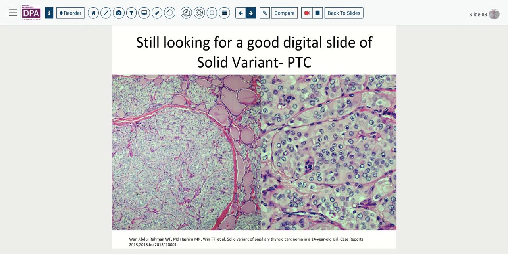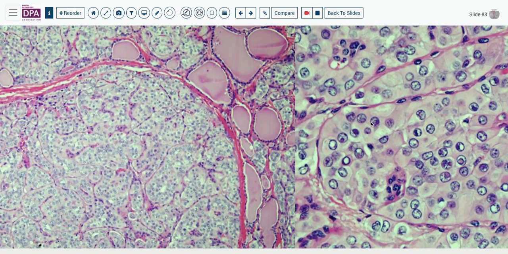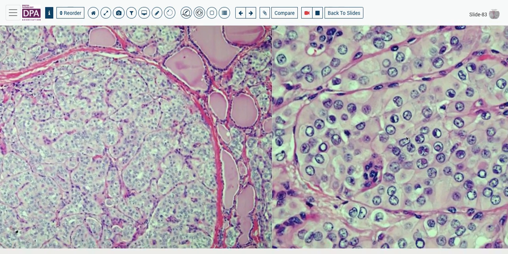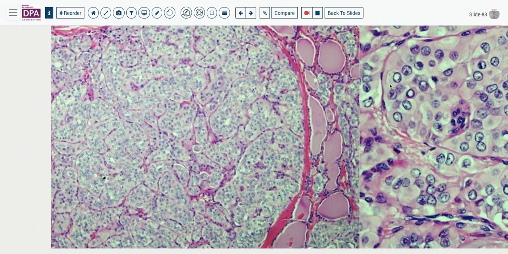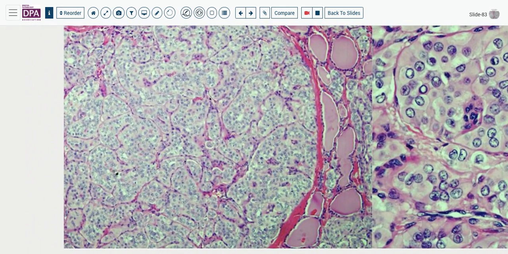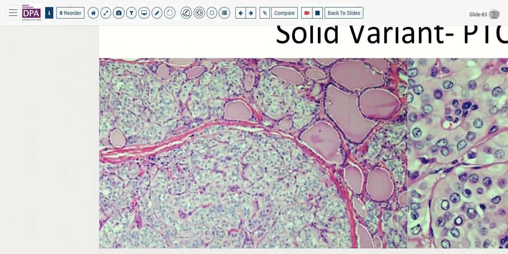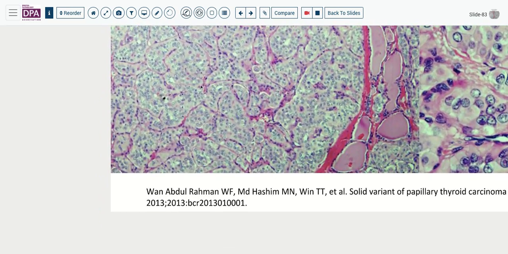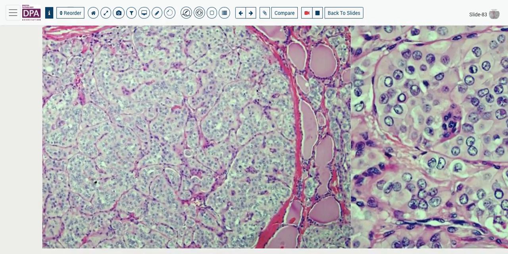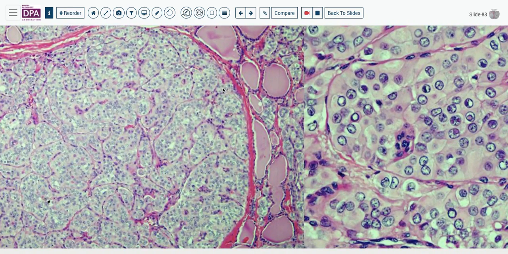So we didn't find a great digital slide to share with you, but I think you can see from these two images here, both the high magnification view with nuclear inclusions and the clearing and chromatin and so forth, that looks like papillary thyroid nuclei, but a fairly solid growth pattern. It's sort of an insular pattern, little islands and nests. It's not producing follicles, else we might think of it as a follicular type of lesion or a follicular variant.